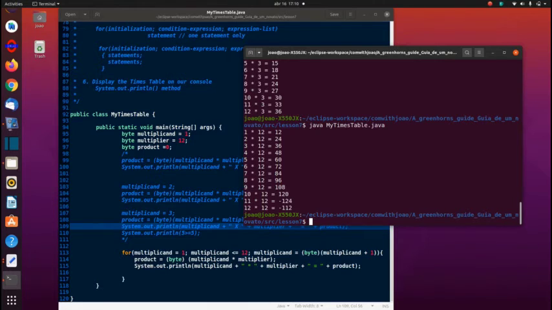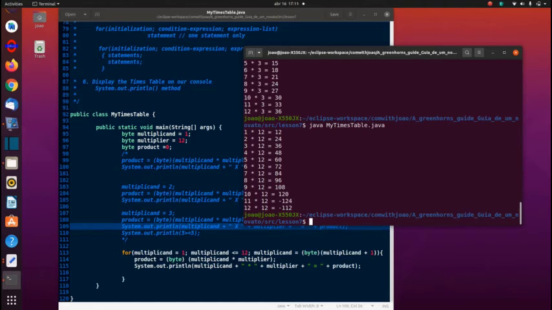And if you recall from a previous tutorial on bytes, a byte can only store from minus 128 to positive 127, and 11 times 12 is bigger than what I can store. So I've got a problem. I think it's 132, and I cannot store 132, so I'm rolling or overflowing back.